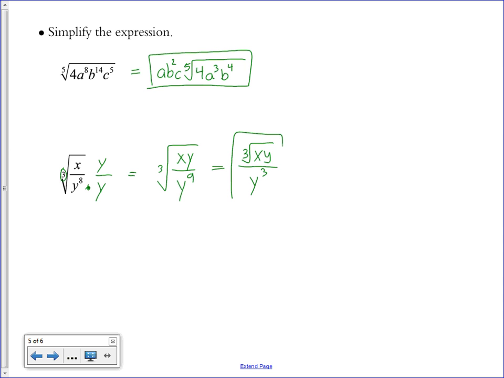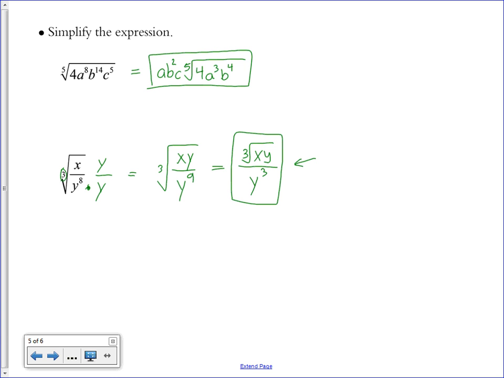It doesn't say what form to leave the answer in, so you could leave the answer in this form. If you wanted to go one step further, you can rewrite that numerator with rational exponents instead, because you have x's on the top, and y's on the top, and a y on the bottom. Actually, let's not do that. That's just going to create more work for ourselves, because then we'll have a rational exponent in the denominator, which we don't want to have anyway. So this is actually a better final answer.